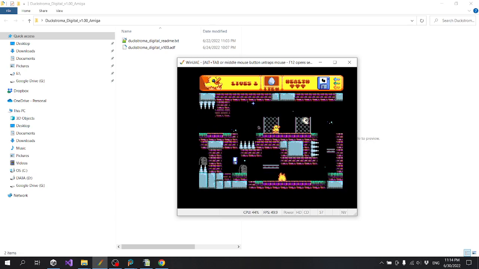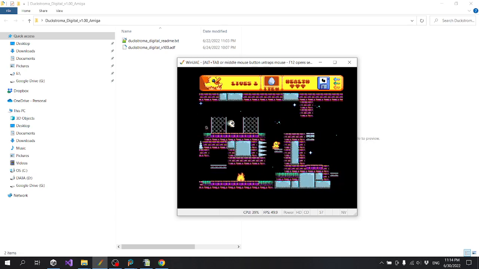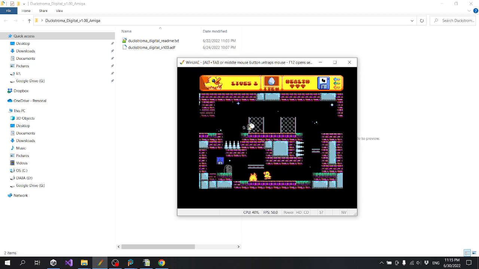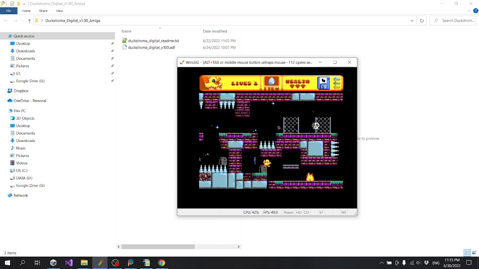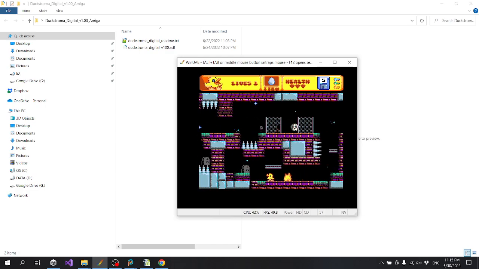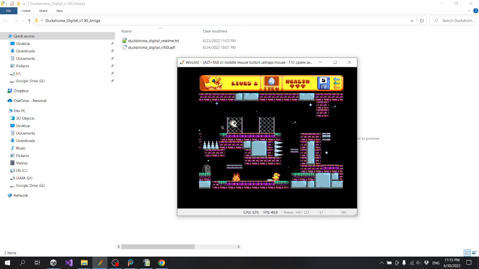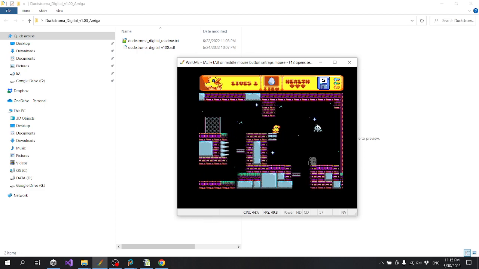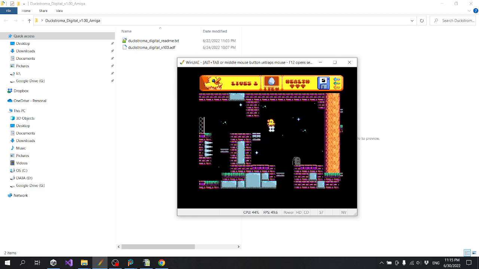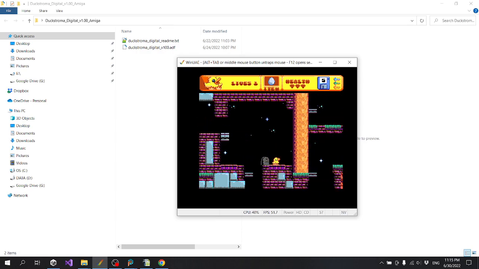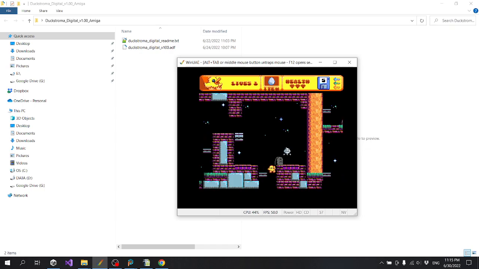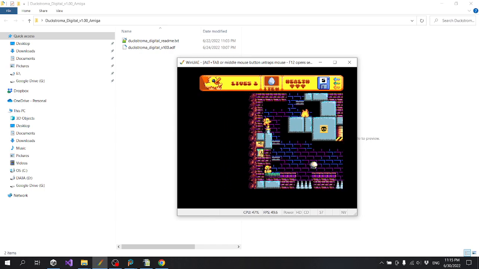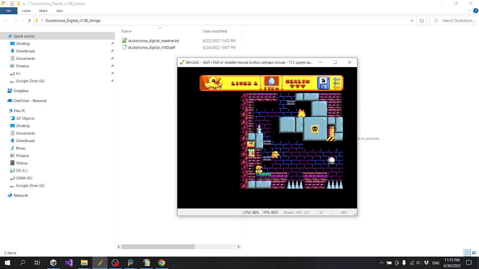Oh, yeah, okay, so I can jump on the skull or over the skull. So how am I going to do this bit? Oh, I know exactly how I was supposed to do this bit, because I'm supposed to follow the fire and then jump up there. Now, can I fall through that? I can. Okay, so that's good. I can just fall through there. That's an example of the kind of thinking you need to do. It's quite neat that there's a bit of a puzzle element to it. Oh, another life. Well, I will grab that.